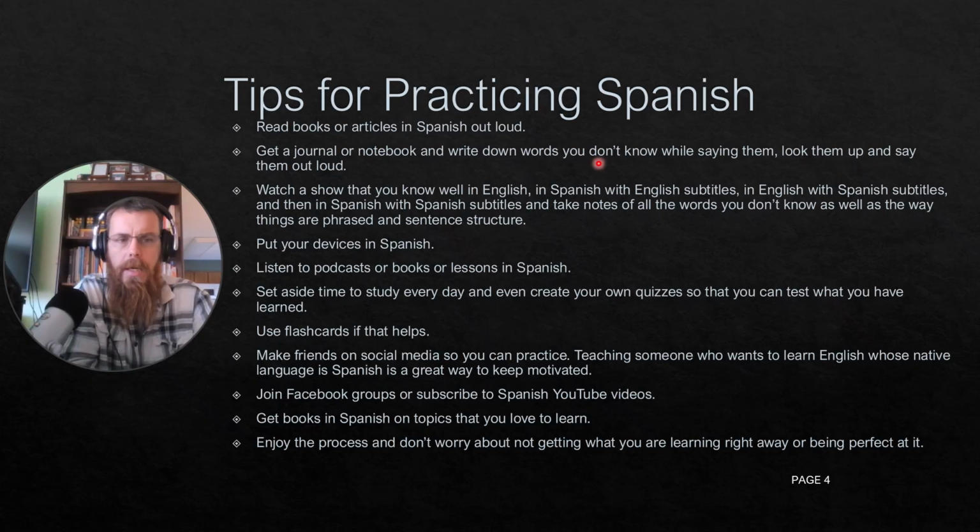All right, so get a journal, write down words you don't know, look them up and say them out loud. You can even look them up on SpanishDictionary.com or WordReference, and it will tell you how to pronounce the word. You can even use Google Translate, although it's not entirely accurate. You can actually listen to a phrase being said.